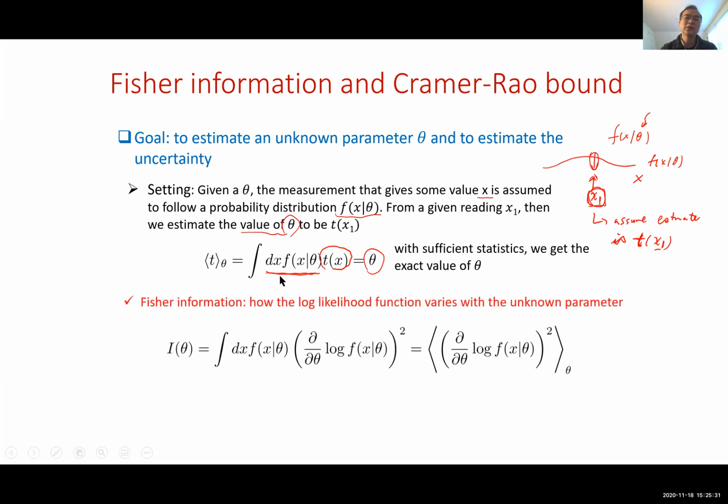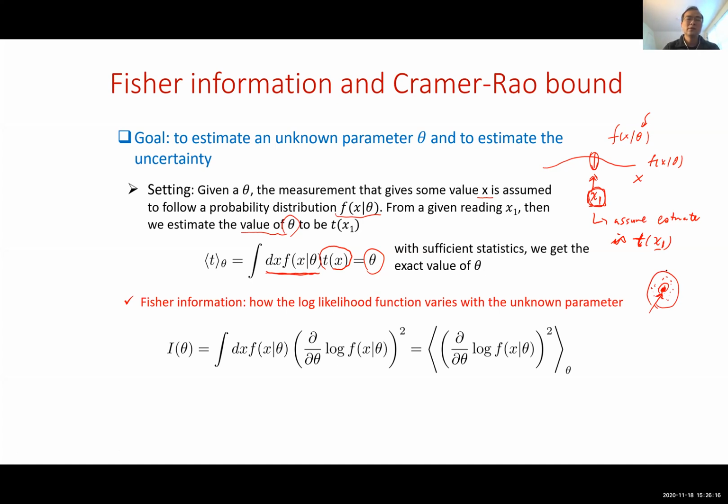So that's the setting. You assume that we have a way to estimate by reading some meters, so that we know how to estimate the angle theta. And I assume that with sufficient statistics, we can get the exact value. It's like shooting a target: assuming you do many shots and you're aiming very well, there could be some fluctuation, but if you do it many times, you would have a peak at the center.